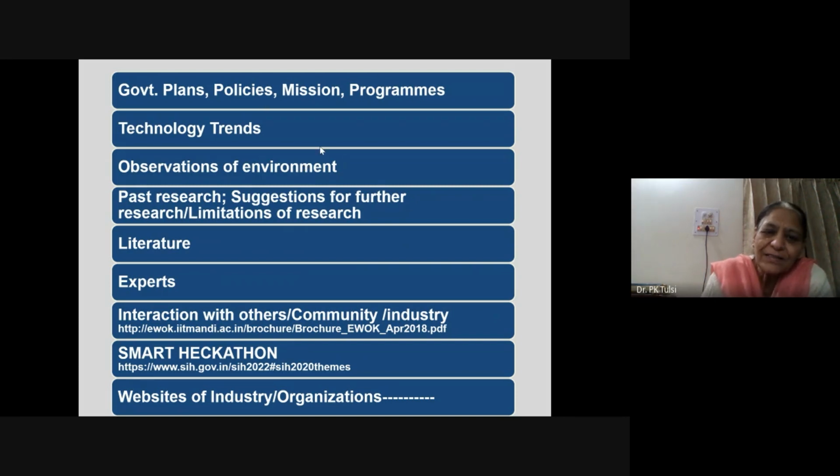Then the past research literature which is available, that itself can provide you or throw light on what remains to be done, which are the areas for further research. And you can think of the project. So the literature, which is journal articles, books, encyclopedias, handbooks, newspapers, etc. Then internet resources which are available, expert opinion.